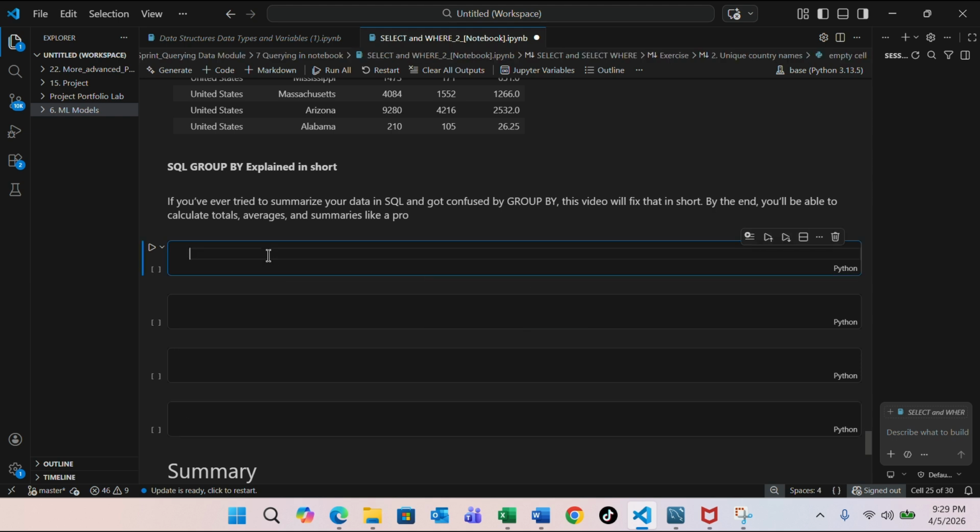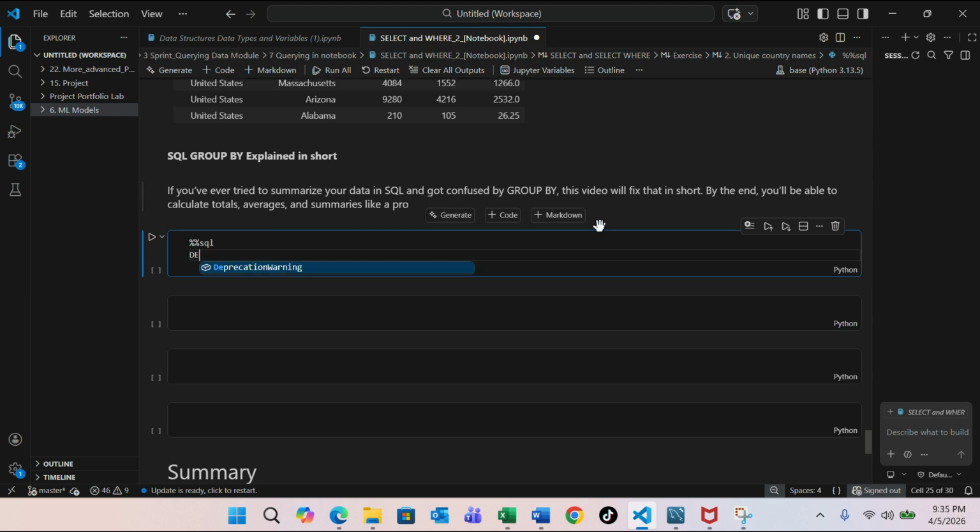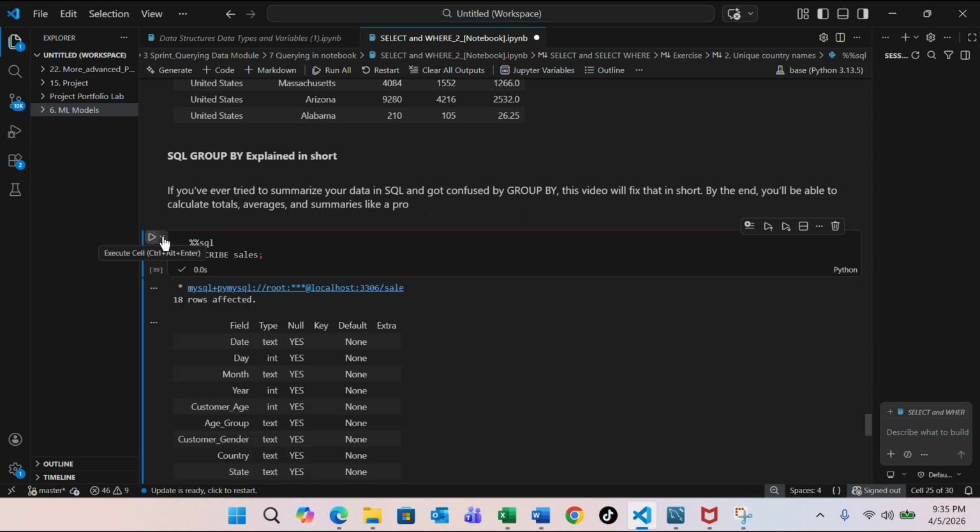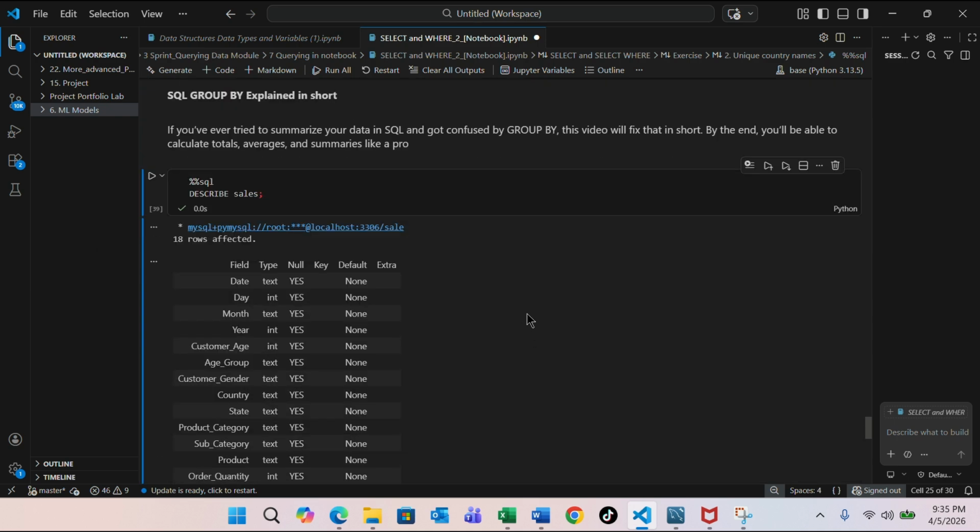So to start, the data has already been given. If you are given such a thing and you want to check whether the data is actually uploaded here, you run this SQL query, describe.